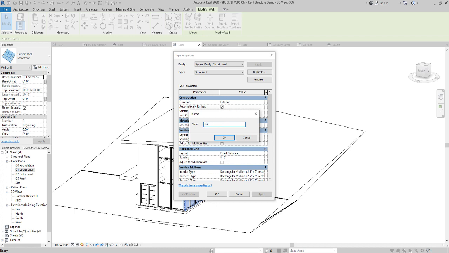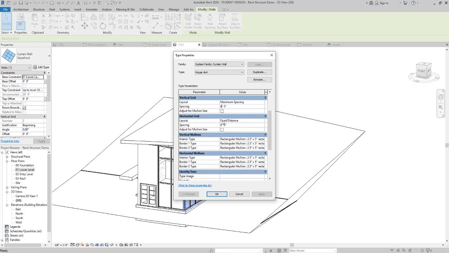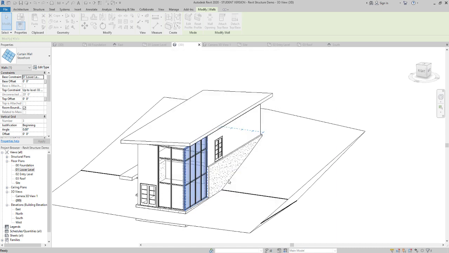Whoa. Looks like I hit enter. Rename that 4 by 4. Okay. And the spacing then, we're going to change our vertical grid to 4 foot, and your horizontal also 4 foot. And then say OK.